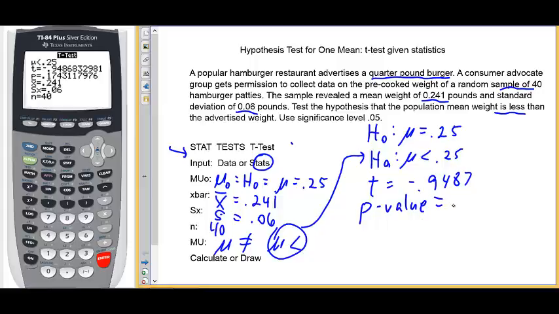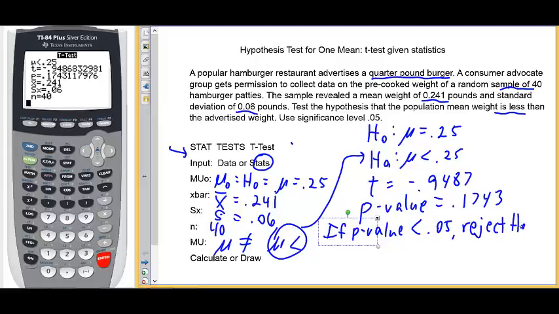The p-value here is 0.1743, and the rule is if the p-value is less than the significance level, we'll reject the null hypothesis.